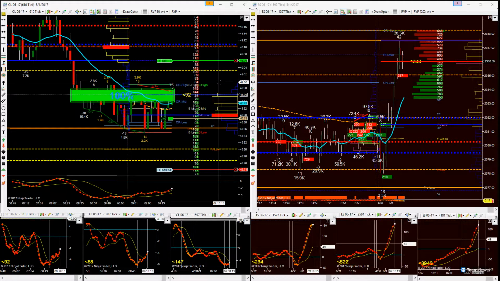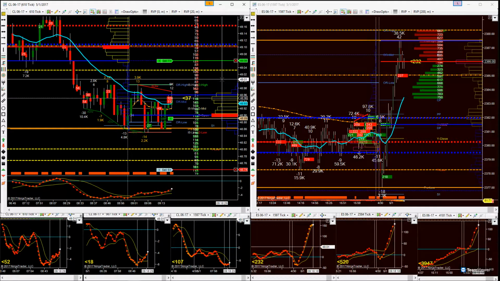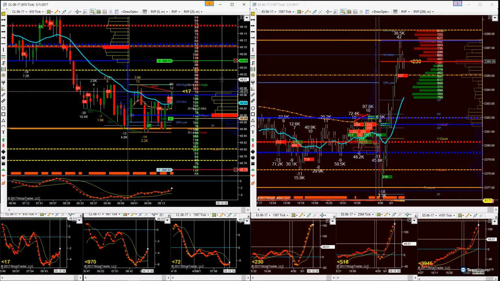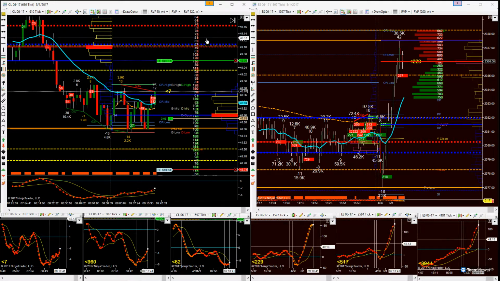So I am still watching order flow here. If need be, I would close my trade if we don't get to our profit target, but there are other things that pop up that are of concern. I would be willing to close my trade earlier, but right now this is what we're waiting for. We really want to see what happens if we can get back up to this current high of day.